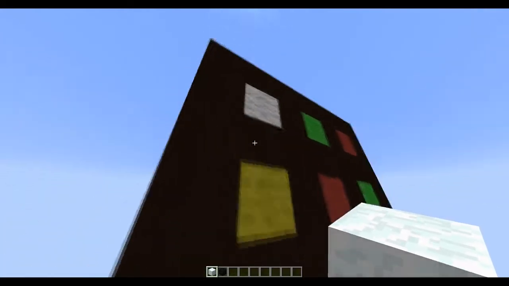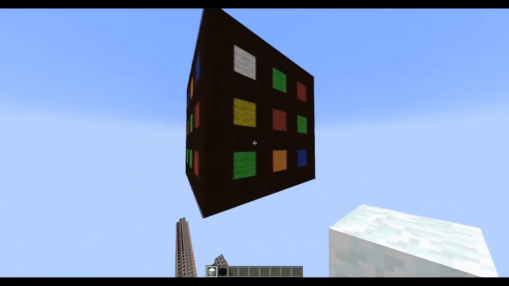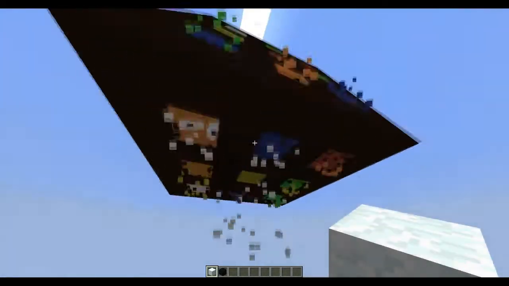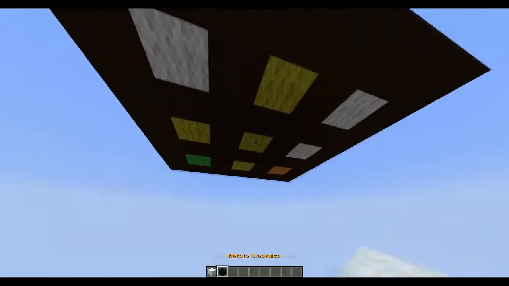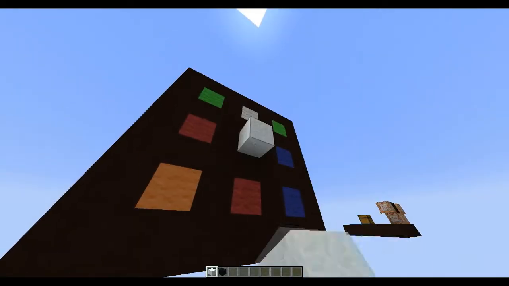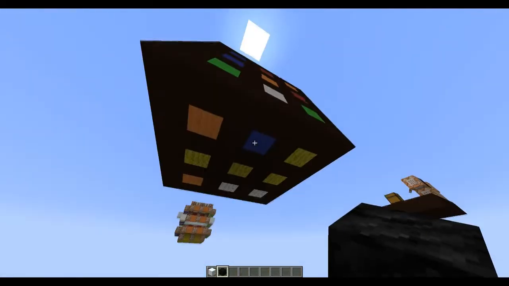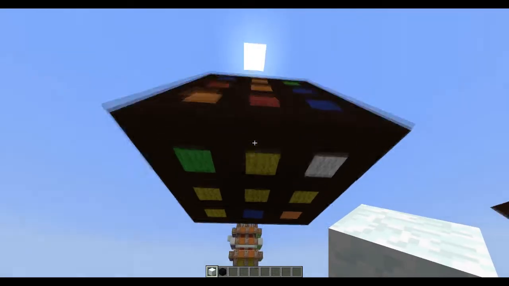Now this is a yellow and red piece, so this piece has to go here. What do we need to do? We need to move this to the right and move that back. Right? No, it did it backwards. Where is it? Okay, it's up here now. So we want to move it, we're going to spin this twice, then spin that twice. And then we can put it back, I think? Yeah.